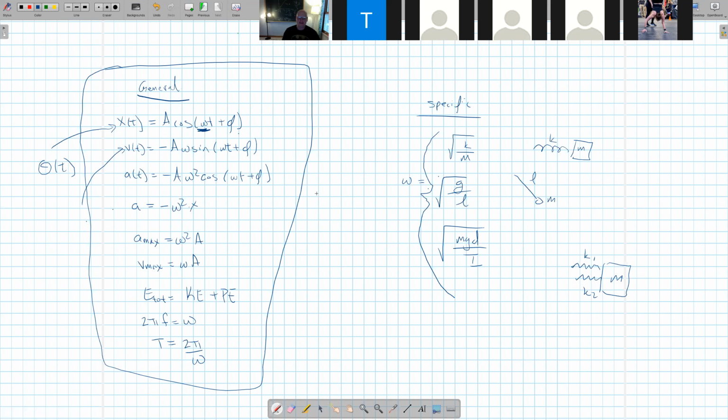The point of all this is to discuss with each other, learn from each other, think about how to actually solve these problems, and work with each other for some peer learning. I'll be here. I'll also go into the breakout rooms, check on how you're doing, and answer any questions that you have. We'll go over the first one, and I'll give you about 15 minutes to work on that. Then we'll go over the next one, and I'll give you about 15 minutes to work on that. So probably at least half the time tomorrow, we'll be working on these group assignments. And then we'll start the rest of chapter 11, which is another example of simple harmonic oscillation, which is actually waves. So we'll start our waves conversation tomorrow.